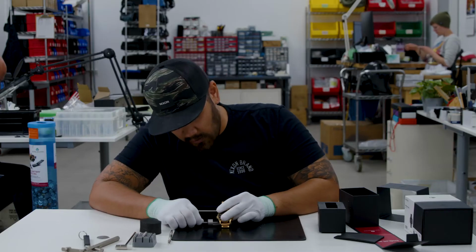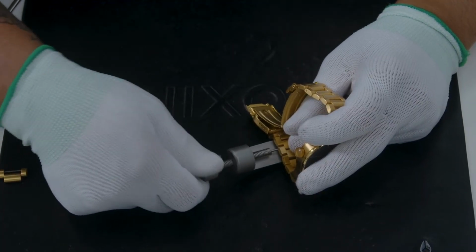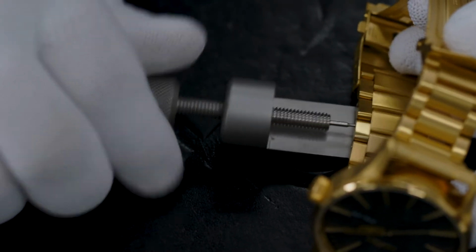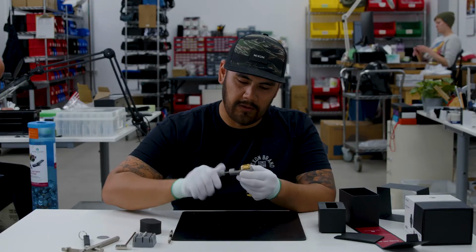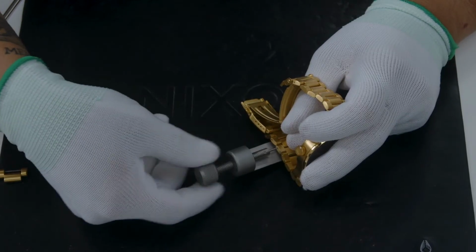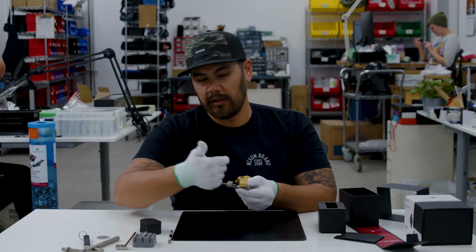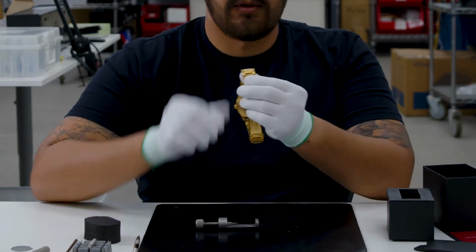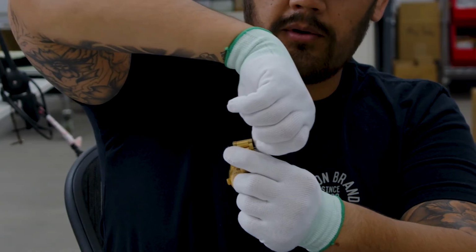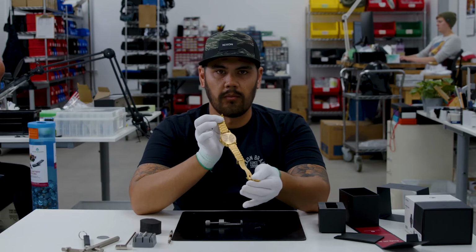Once you get some tension on there, just keep going slowly and just keep turning it. Sometimes it helps if you pick it up. Keep turning it and you'll feel that pin start to be pushed out and driven out. So once you come to the base, you can start unwinding it to remove this link pin tool. And once the pin is completely out of the band, we'll just open it up. You can see the link pin has been pushed out. We'll just grab that and pull it the rest of the way out. And now, the bracelet is opened up.